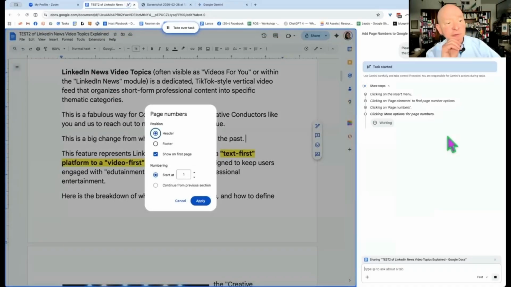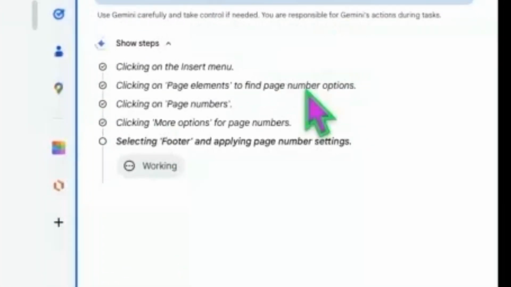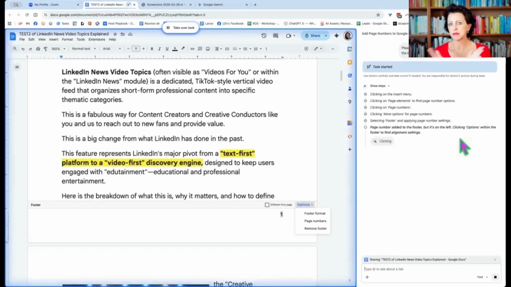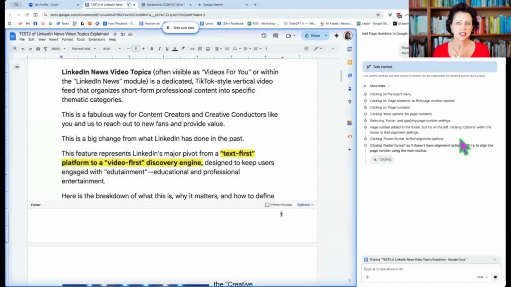Excuse me for interrupting, Gina, but what you're doing there, it is actually doing this for you, right? It is doing it for me totally. And it's telling me right here on the right-hand side what it's doing exactly, so I can learn as it goes. And next time I might remember and I might just do it myself. Again, this is something I do often, so I don't really need help for it, but there's other things that I need help for. Now, you can see it is taking a little bit of time because it's doing things for me on my behalf. So it's trying to be double careful that it doesn't make any errors, which is a good thing. If you've got an agent working for you, then you want that to happen.